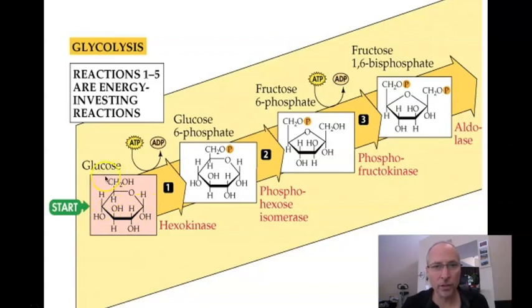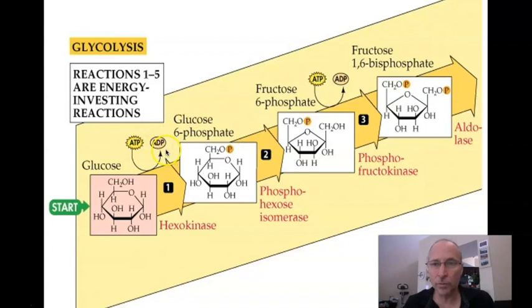Okay, so notice 6 is outside the ring. That's what makes it available. It's much more energetically feasible to put a phosphate group onto this carbon than it is to put it on any of the carbons in the ring. So that's why the phosphate ends up on carbon number 6. And so you end up with glucose 6-phosphate.